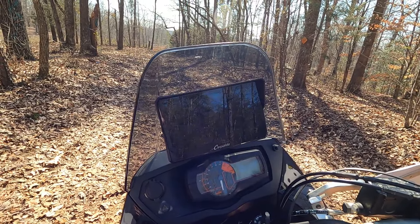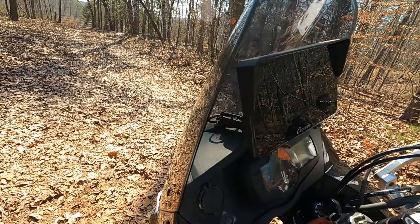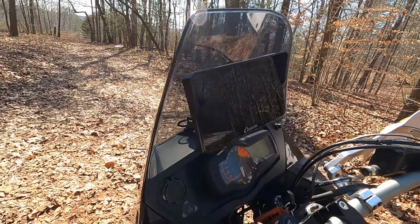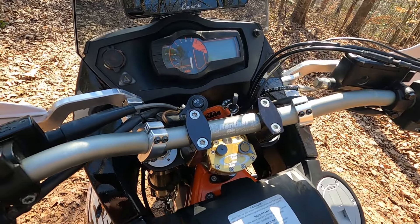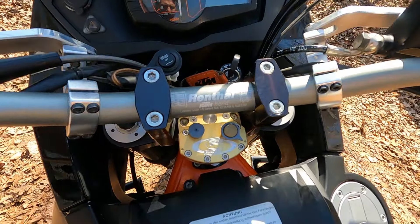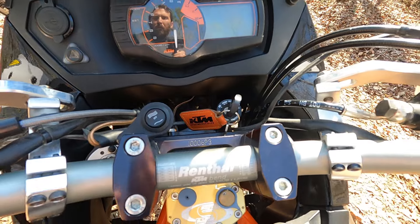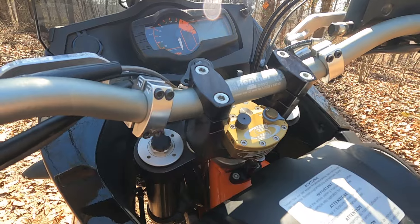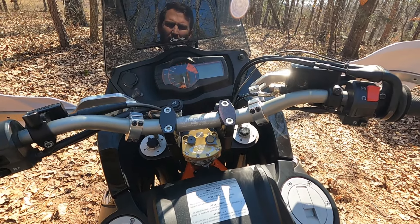It's got a Carpi Ride Android Auto/Apple CarPlay unit. Really liking that thing so far. I modified the mount that came with it, and it's actually bolted to a Toratec Garmin mount that was on the bike when I got it — I'll do a full review on that later. It's got Renthal KTM Bend fat bars, which I like. Everything feels real good. Scott's steering stabilizer, and it's also got the Scott's top triple clamp, which raises the bars up 10 millimeters, plus an additional riser for another 10 to 15 millimeters. The bike fits me well.